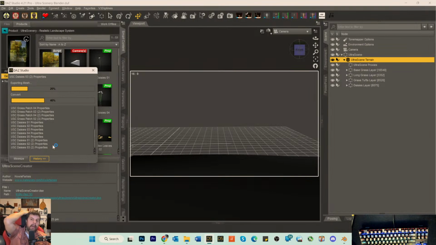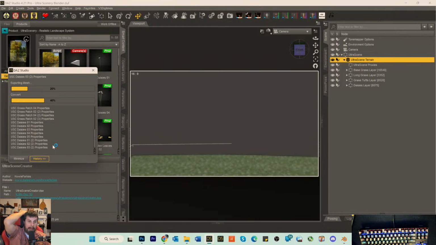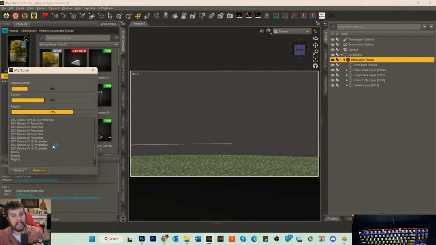I love how this just goes through everything in the group. I love how it just exports your whole scene. That's like, wow. That is an amazing thing.